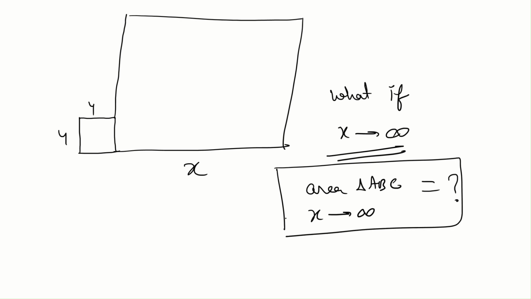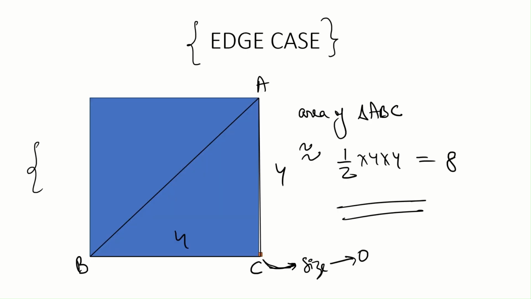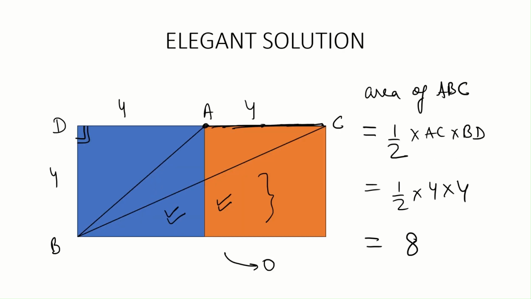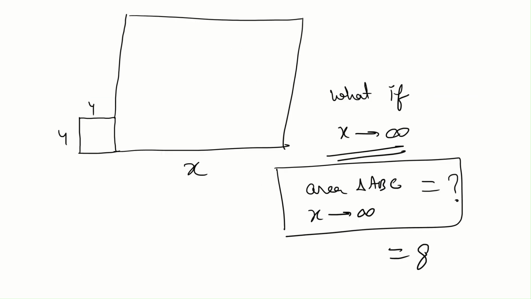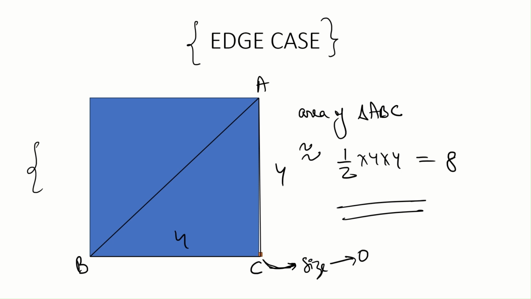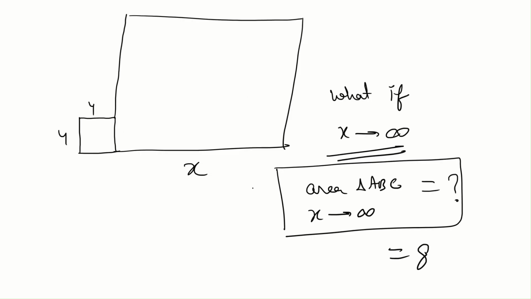And I assure you the area is again going to be 8, because we have already established this fact that area is invariant with respect to the size of the second square. So this was very interesting, especially the edge cases where the size of the second square can be 0 or infinity. Infinity one, you have to solve it, apply your mind, and let's see what you can do here. So this was method one.